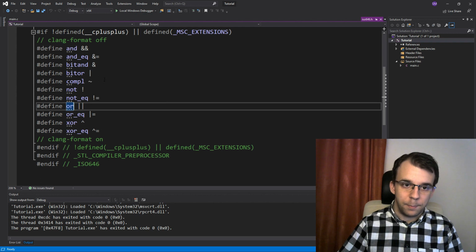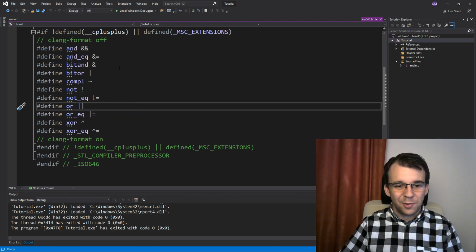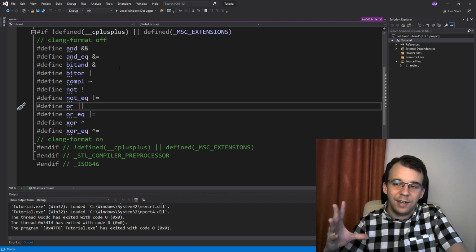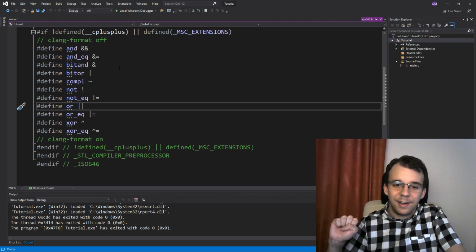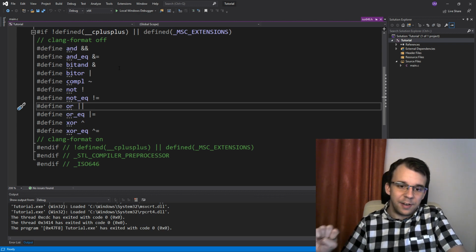So we can also use the bit AND and bit OR operators. You can use OR equals, or not equals, or all the others, which is something that is quite interesting that you usually see in Python and Python related languages, I think. Not so much in languages that are similar to C.